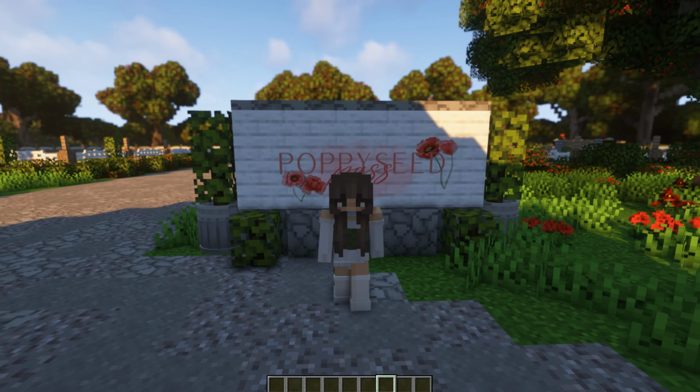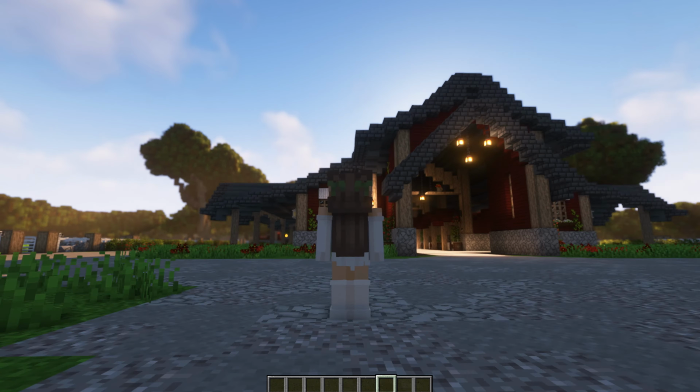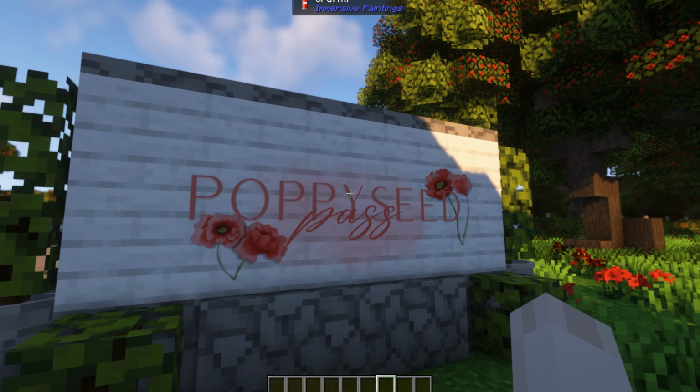So we're gonna start over here at the main entrance, and the picture doesn't meet all the way up to the top of the board, but it's close enough. So this is the Poppyseed Pass logo.